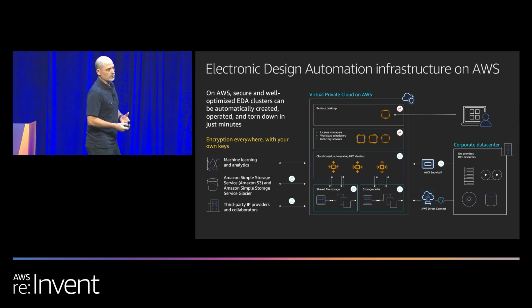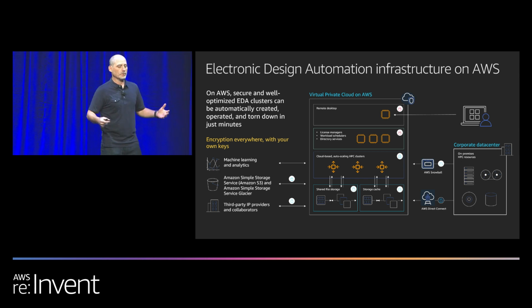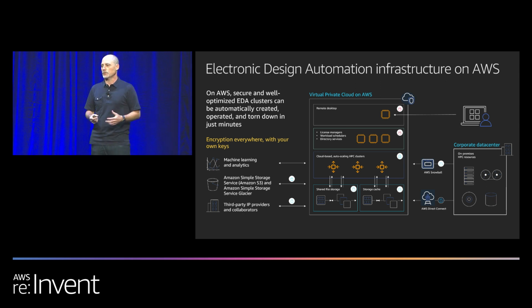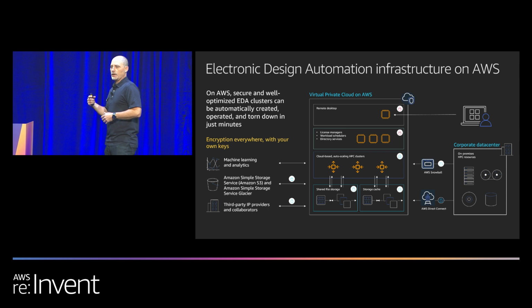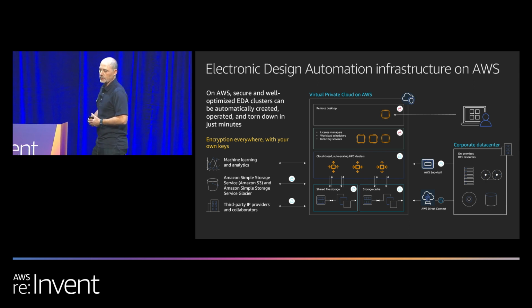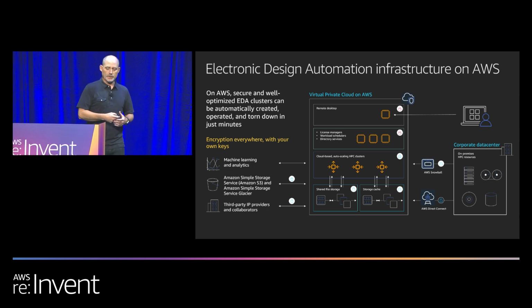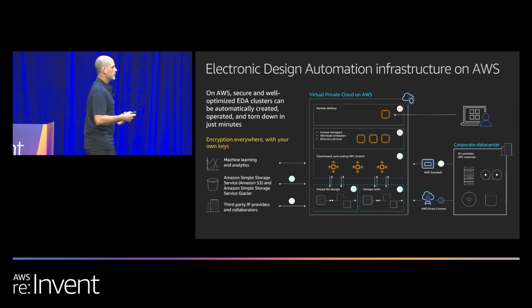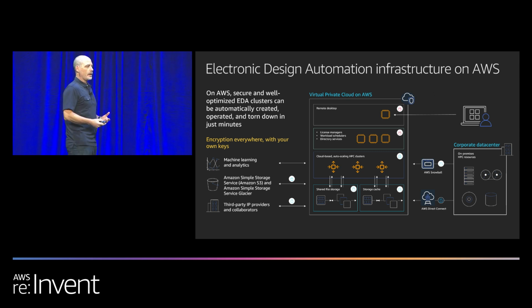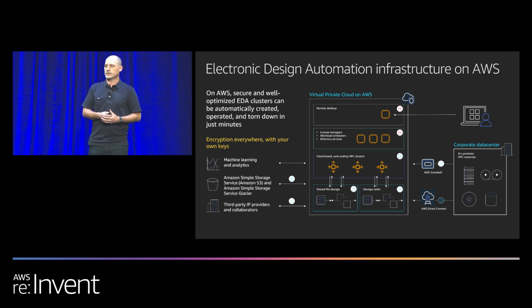But now it's enabled with auto-scaling, the idea that you're spinning up infrastructure only when you need it, that you're spinning up resources only when you need it. As soon as you're done using it, all of that infrastructure is taken down and you're only paying for what you use, right? And then of course, at the bottom there, we have shared file storage, and if you did have the need for local cache or other file systems that you need for local cache, we have all kinds of options there with respect to data and data movement.